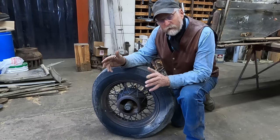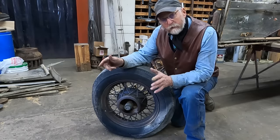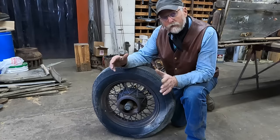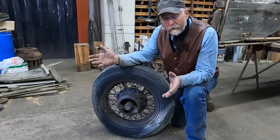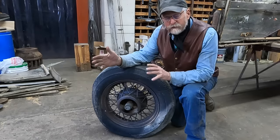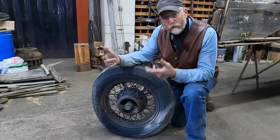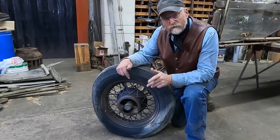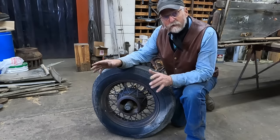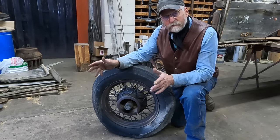So what the owner speculated was probably pretty true, that when this wagon was built initially, it probably had wood wheels under it. What happened to them, who knows? But sometime in the mid-30s, 40s, before his childhood, it was changed over to these wheels, axle, and to the style of undercarriage that it had presently.